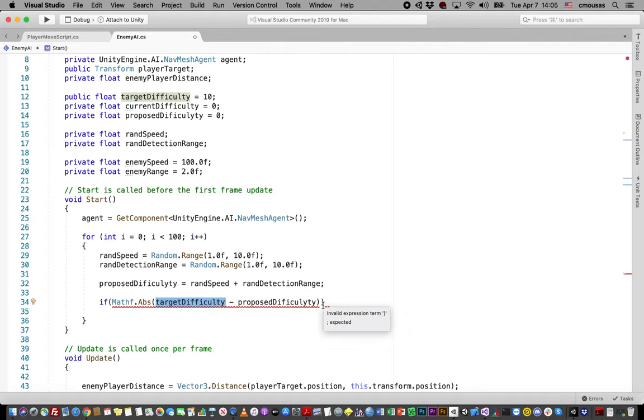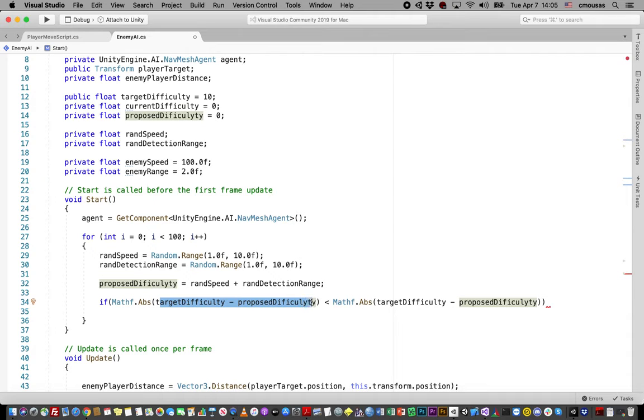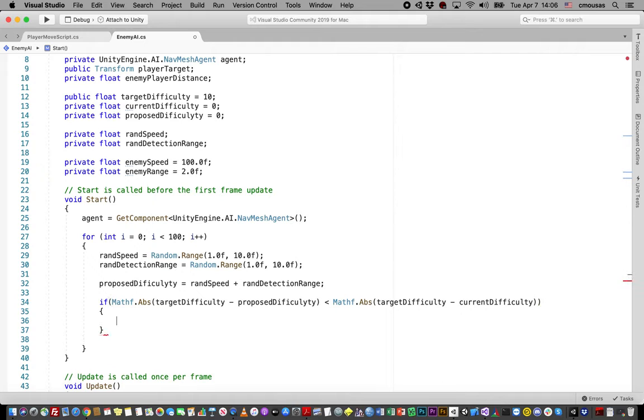So what I say here is that I want to check whether the proposed difficulty is close to the target difficulty. That's why I subtract this. And I'm going to copy and paste this here. I want to check if this target difficulty minus proposed difficulty gives me a smaller value than the target difficulty minus the current difficulty.